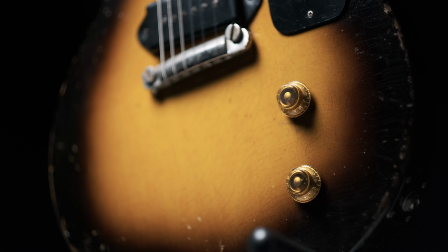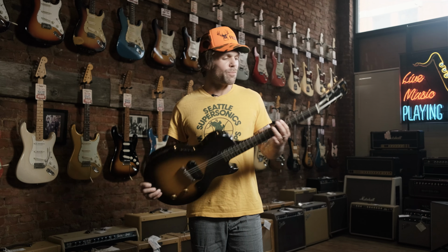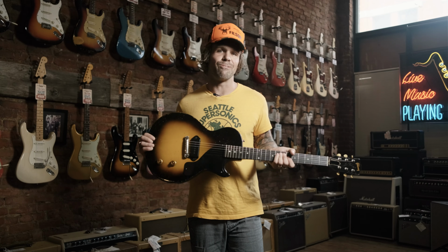I love all the wear on these. They're meant to be played. It's kind of the student model. They're supposed to be approachable. When you see a really, really clean one, I love it. It's kind of like, you know, Christmas morning in 1955, what it would look like, but these instruments, in nature, want to be pure rock and roll.